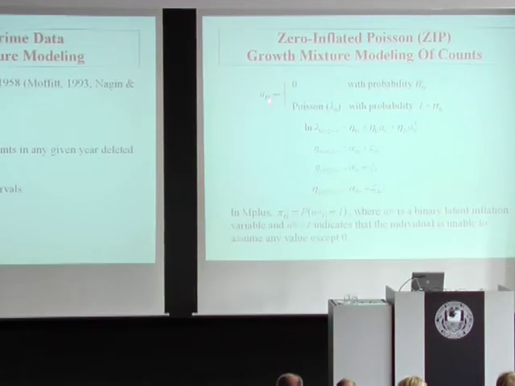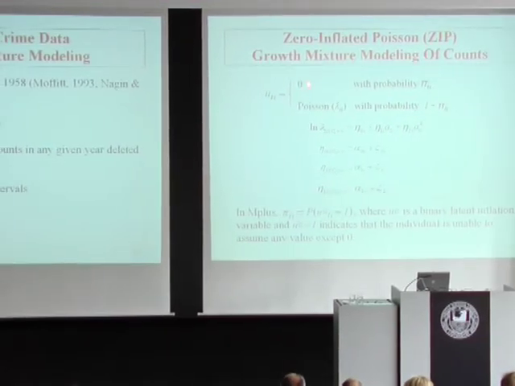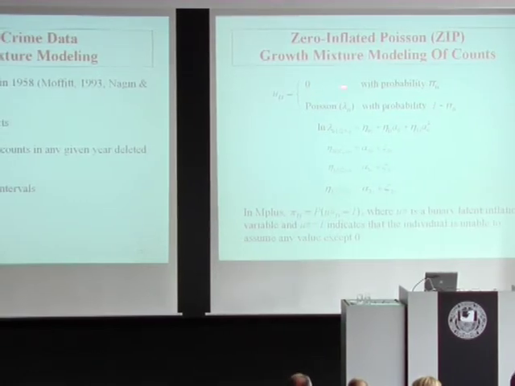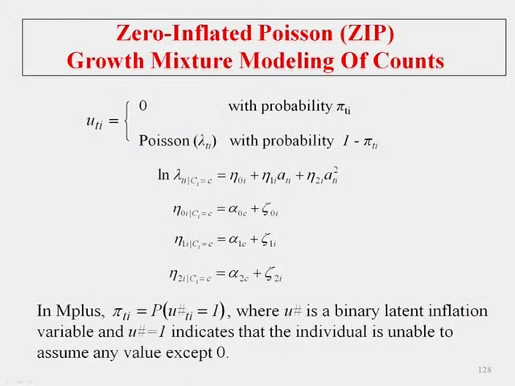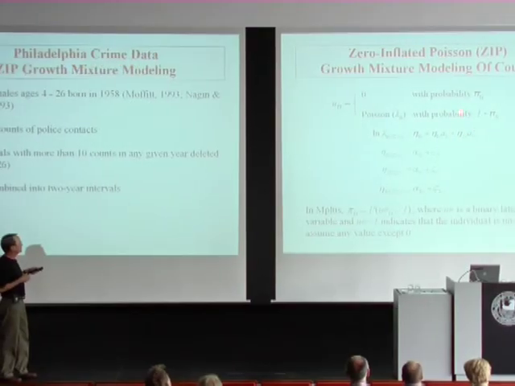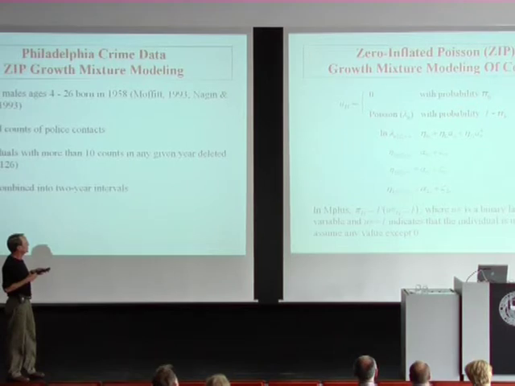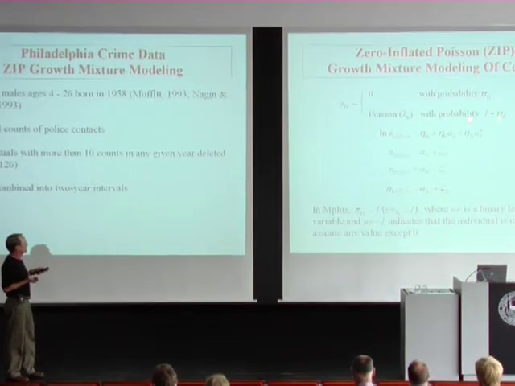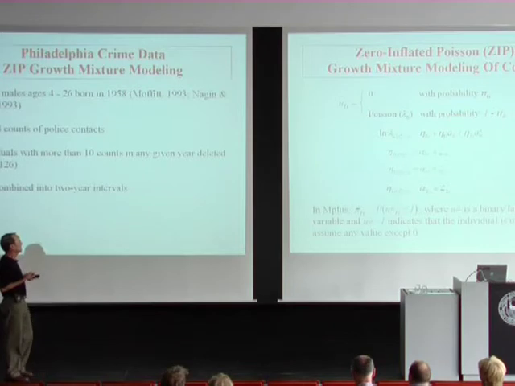So people are going to have 0 and 0 alone if they are a member of that class, and that has probability pi. And notice that that probability is time dependent. It can vary across time. You can become a criminal after a while, and certainly varies across the individual as a function of, say, background variables. But the other people who belong to the class who do commit crimes at a given time point follow a Poisson distribution for the number of counts. So this then gives that mixture at 0 that I was talking about.